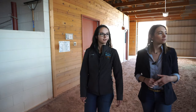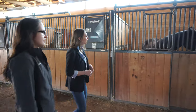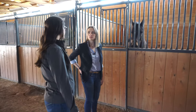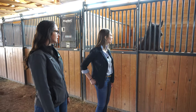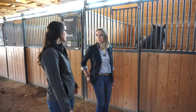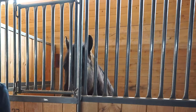A different program we have is the Right Horse program, which is what all of these horses in the stalls are for. These are the rescue horses — they also like to call them horses in transition, because for one reason or another they can't stay where they were and they're looking for somewhere else to go. Students are also responsible for helping these horses get trained and get ready for a new home. It's a little bit different experience than the colts, because these ones maybe have experience that is good or maybe not so good.